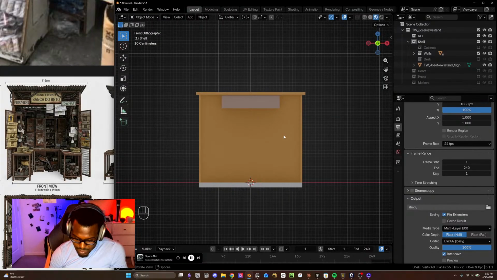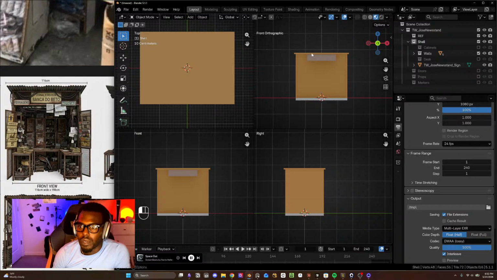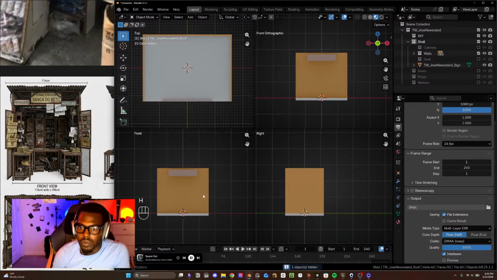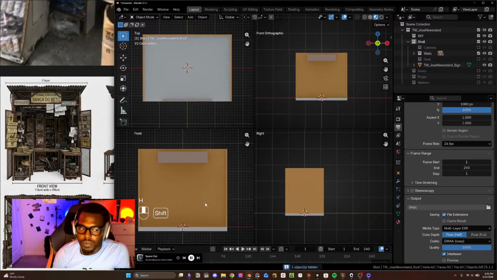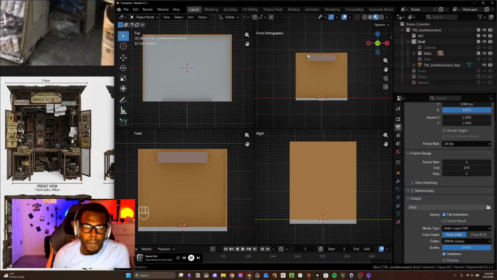Alright, so let's do this. Top view, and we are gonna hide the roof. Front view and side view.